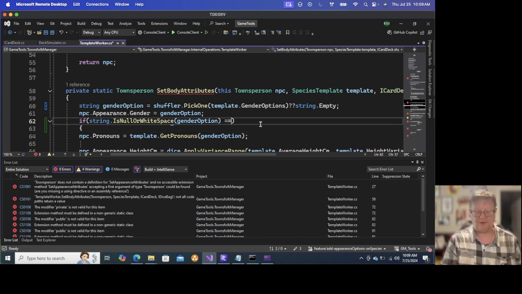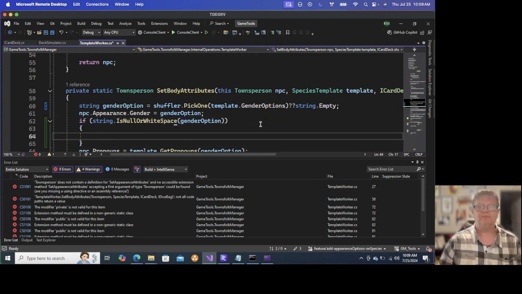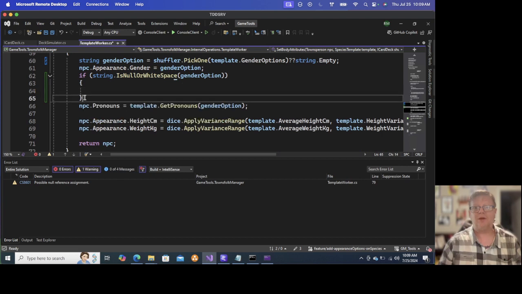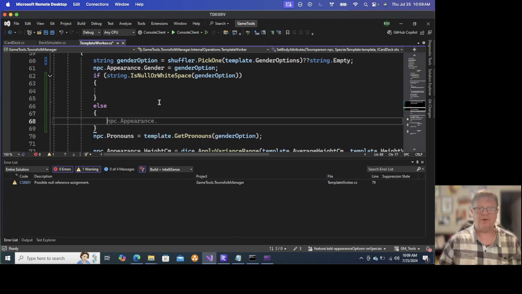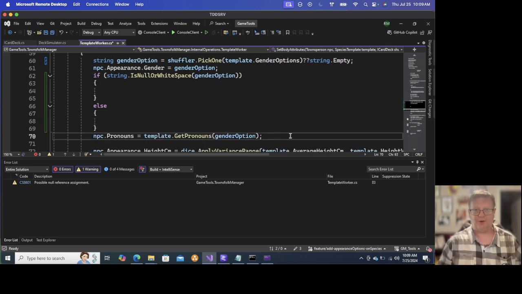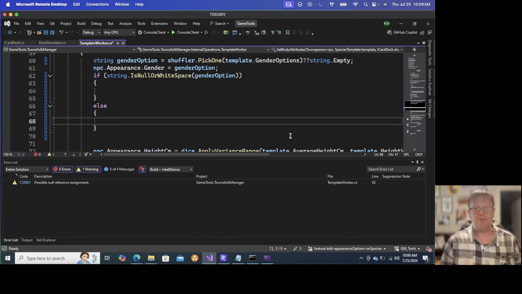I want equals false. No. Else we'll get the pronouns for the gender. Cut that. Paste it in here.